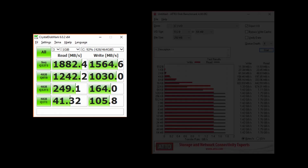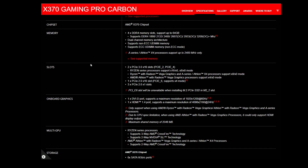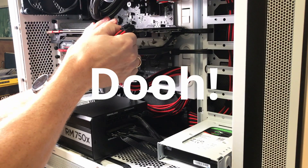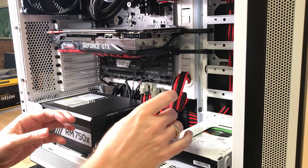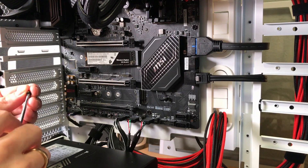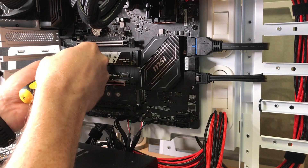Not exactly the result I expected. I ran a few benchmarks and the numbers just didn't add up with the reviews I'd read. I checked my motherboard specifications and it turns out slot number two only supports PCIe 2, not PCIe 3. So I had to reinstall the drive in slot number one, which is behind the GPU — meaning I had to remove the GPU first. Learn from my mistakes: always read the specifications of your motherboard.